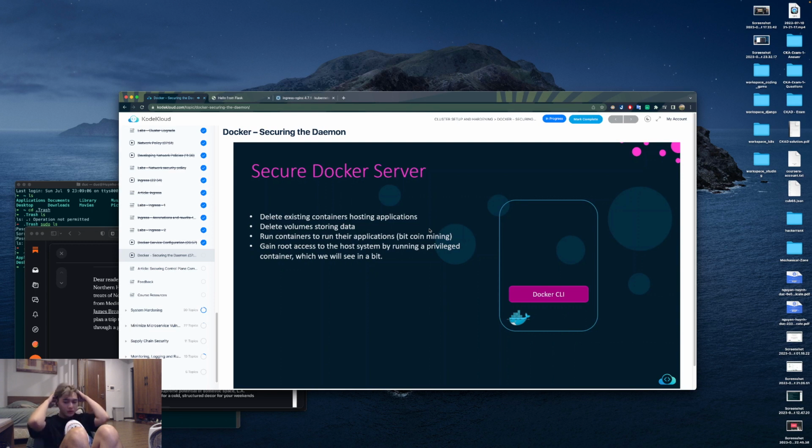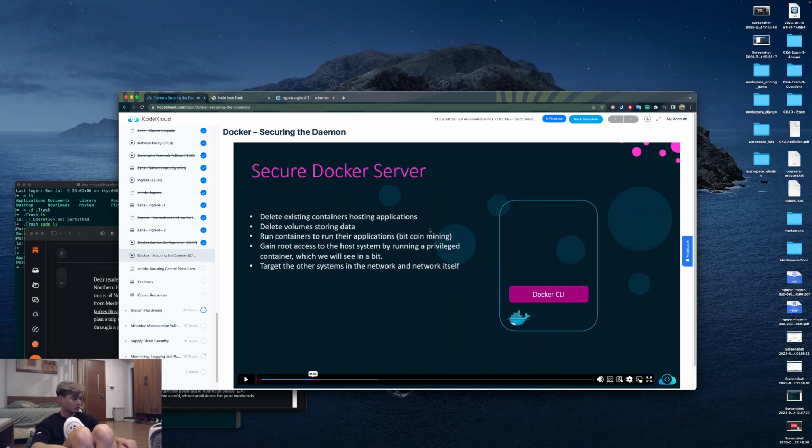And once they gain root access to the host system, they can target other systems in the environment and the whole network infrastructure itself. So earlier, when we talked about configuring the Docker daemon, we discussed the different access methods.